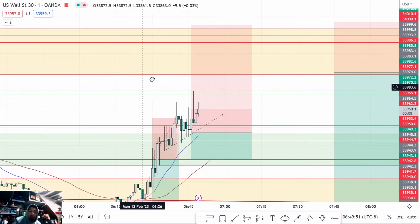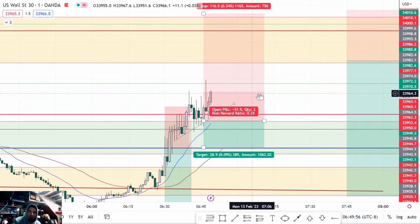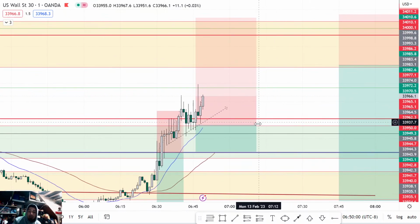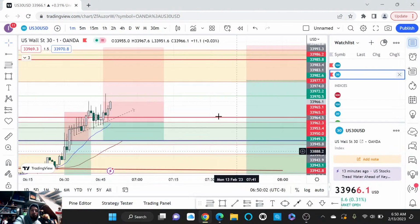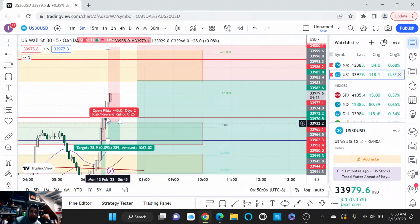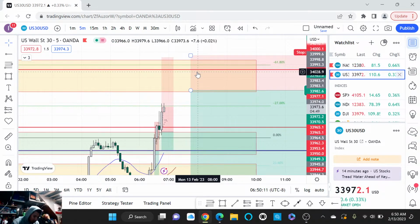So for me, if it's going to continue to push up the same way I take partial profits on the way down, I take a partial loss on the way up. It's not moving me. So it just finished real bullish right now on the 5 minute. You can see it here, stacked up, use this as support. But once it gets to this level, this is where I'll be looking to put a trade in, and we'll see if it gives it to us.